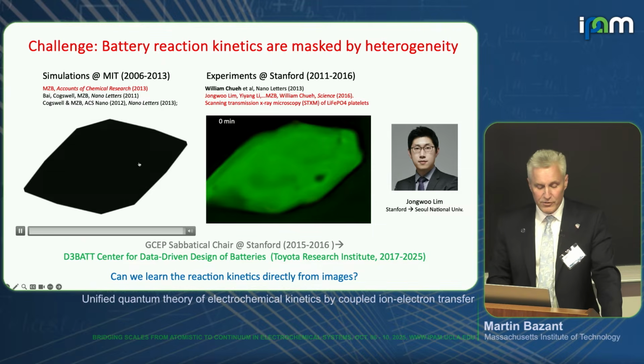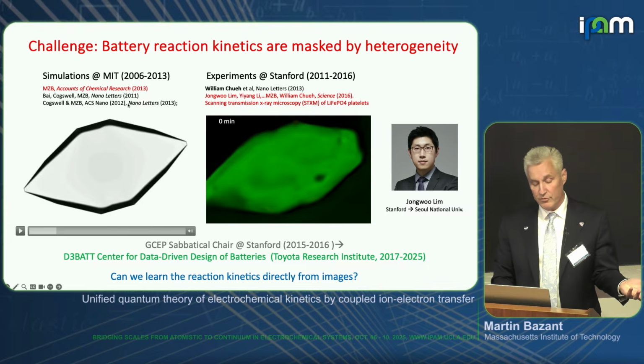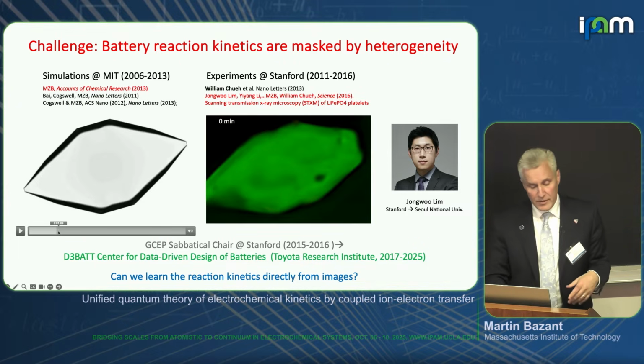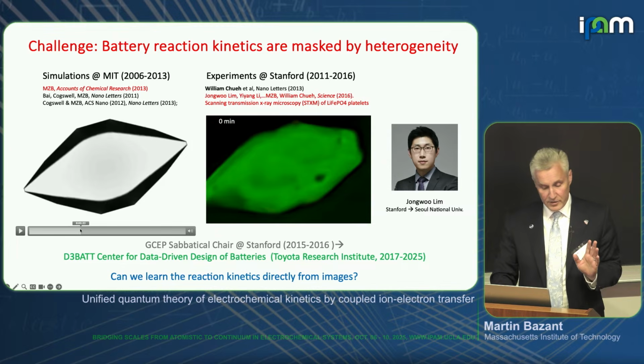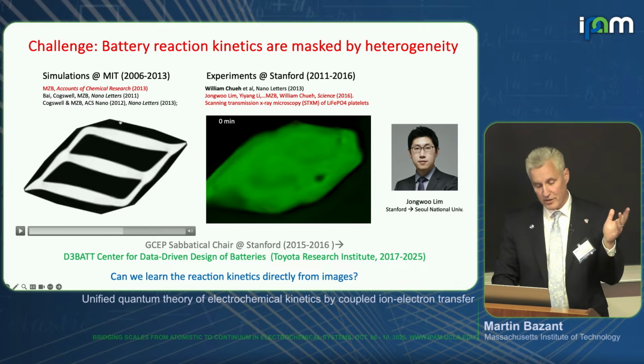What's shown here on the left is basically a simulation of a single lithium iron phosphate platelet nanoparticle, which my group was already doing as of about 2012 with a certain equation I'll show you in the next slide. And I had a very hard time publishing these papers, by the way. So interesting things are happening.